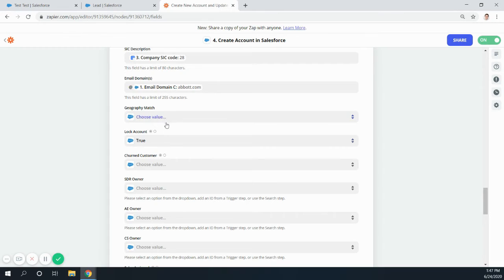And then we also need to update lock account to true. What that does is, because this account that we're creating won't have any contacts on it, if we did not lock the account, the next time Align.ly to account runs, we'd clear out the email domain's value because there aren't any contacts on the account. But once we lock it, this value will stick, it'll remain, and it won't get cleared out. Then net new leads or existing leads that have that email domain will match to this account. So we want to set this, include the @ sign, and then set lock account to true.